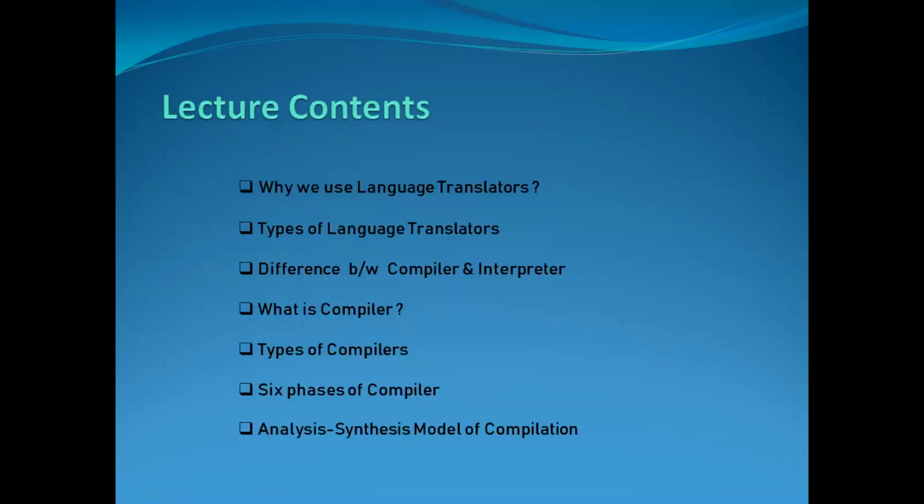Next, we will move to the main objective of this course, the compilation theory, and we will start from the definition of compiler. After that, we will see the main types of compilers, and then we will see the compilation in some detail. There are 6 phases of compilation, and sometimes these phases are categorized as the analysis-synthesis model. So we will see what that model is.